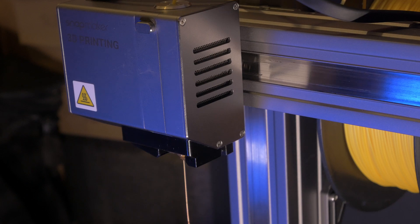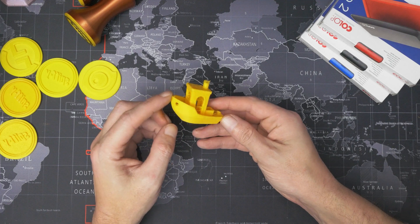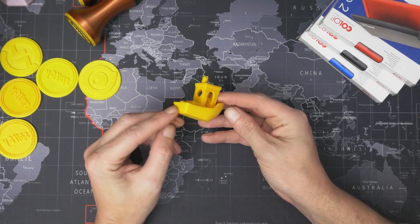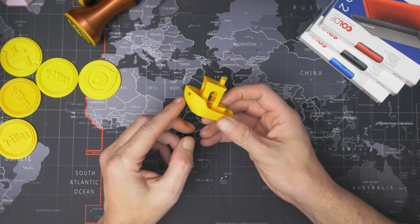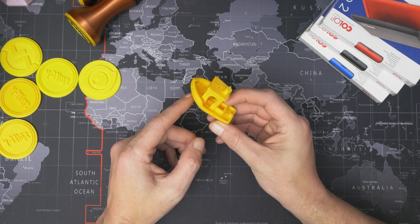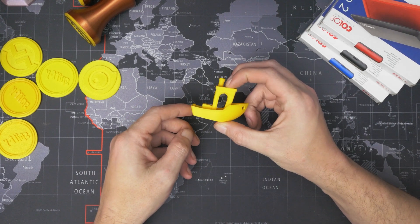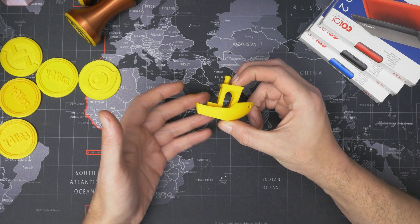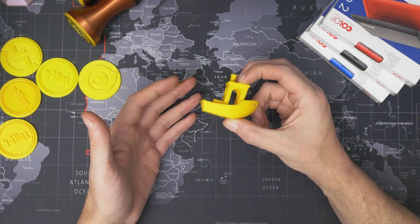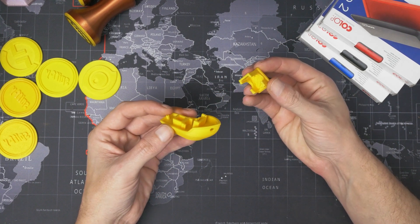So now it was time to put it in the Snapmaker 2. Just for the sake of completeness, this was the first test I did on one of my i3 printers, and this was how I knew that the filament was moist. Because when you look at all that stringing and those bad surface finishes, that should not be happening at all. But here's my first test on the Snapmaker 2, and for this first test I went with some very conservative settings, similar to those I used with the i3s. And as you can see, it printed very well, except for some layer adhesion issues.